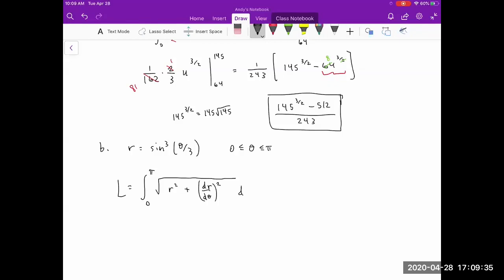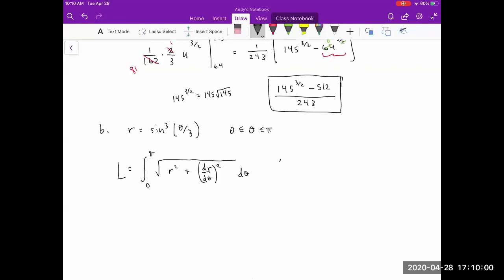And then d theta. It's r squared, right? It's not r? Yeah. Okay. Dr over d theta and that squared, and then yeah, r squared. Okay, plus, awesome. I'm just making sure that this is r squared. But yeah, I think it's r squared. Okay, good. I really should have my book right in front of me, but I don't right now. But anyways, so far so good, I think.